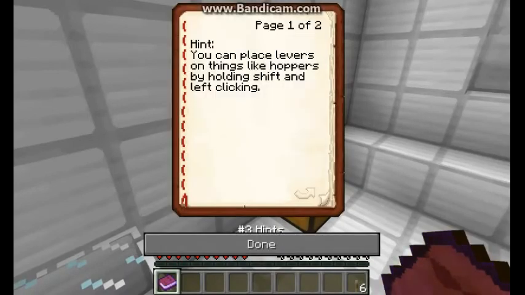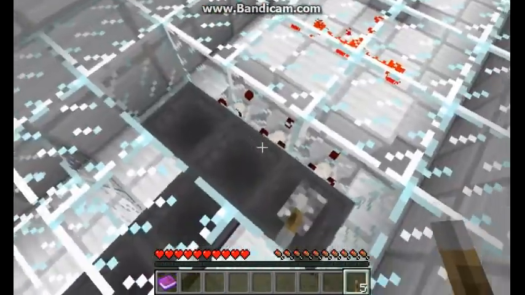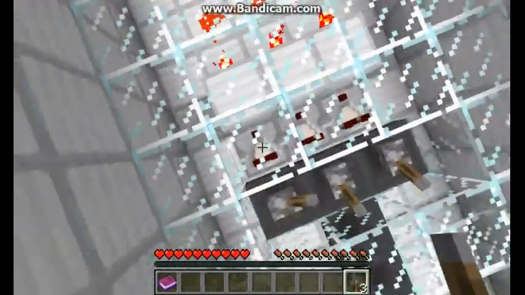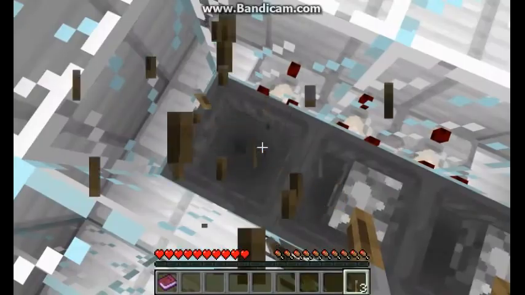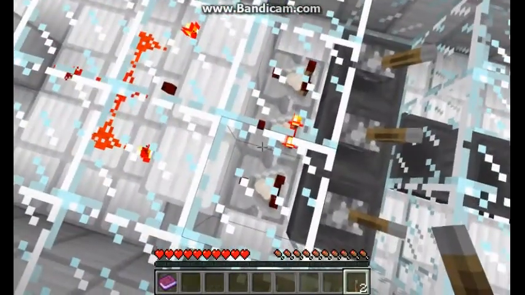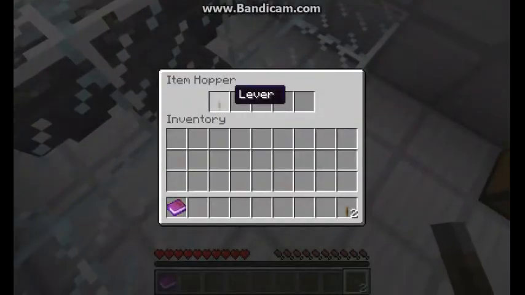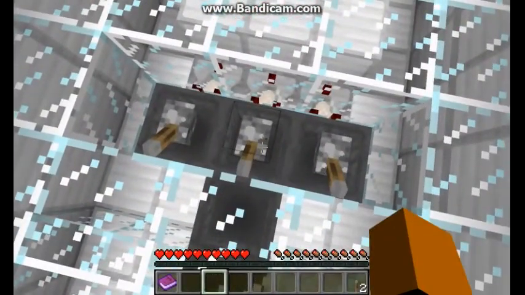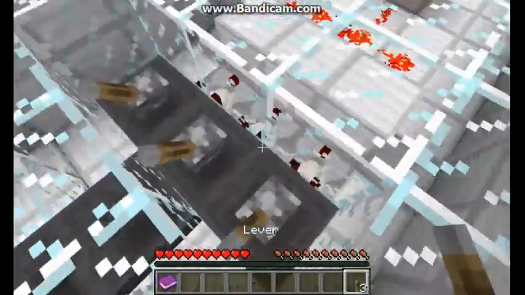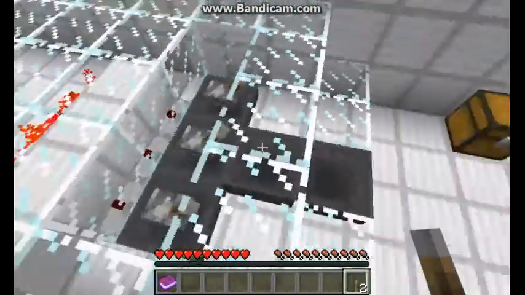You can place levers on things like chests by holding. Oh! I did not know that. Oh, yeah, that sure helped. Oh, no. Well, this is some. Wait. And then, do I need to put stuff in it then? Like, I don't have a clue. I still got extras, so maybe you gotta do that. No. I can place them.